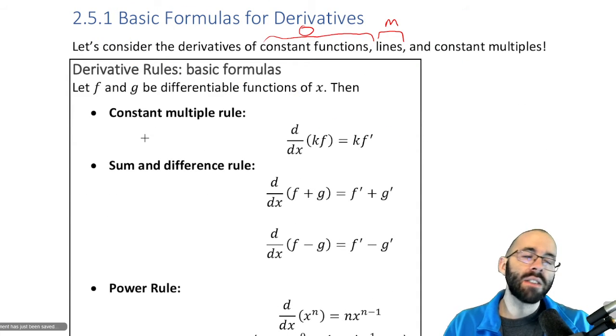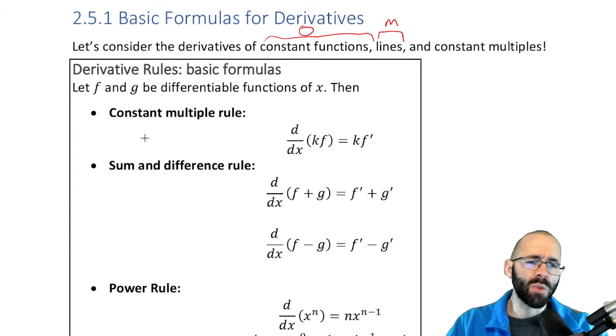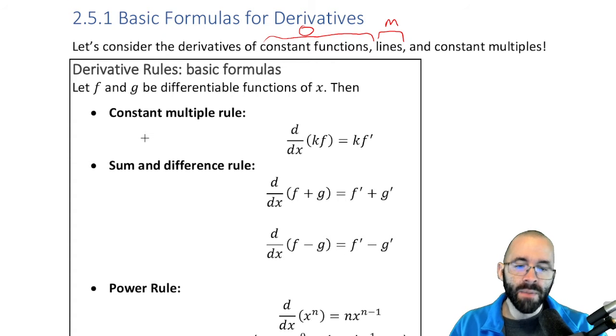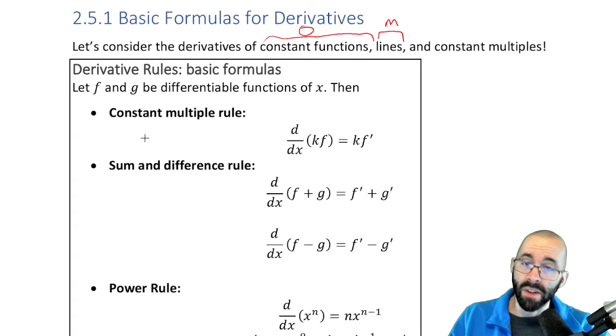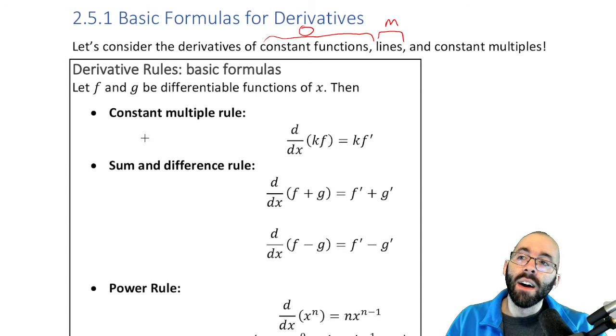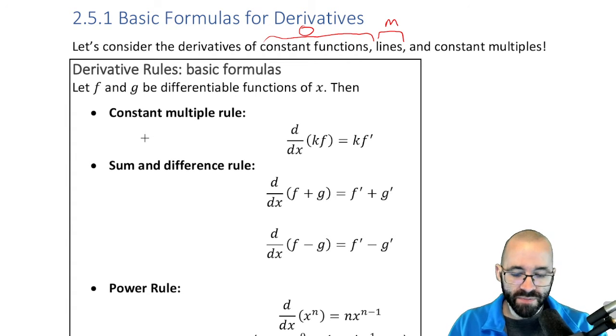So we've got a ton of formulas. We are not going to derive all of these. I'm not going to show you where all of these come from. We just need to be able to use them, okay? If you're curious, I'd love to talk to you about where they come from, okay? And I could show you some proofs. I could explain it away, but you don't need to know that. You could if you want. All you need to know is how to use them.